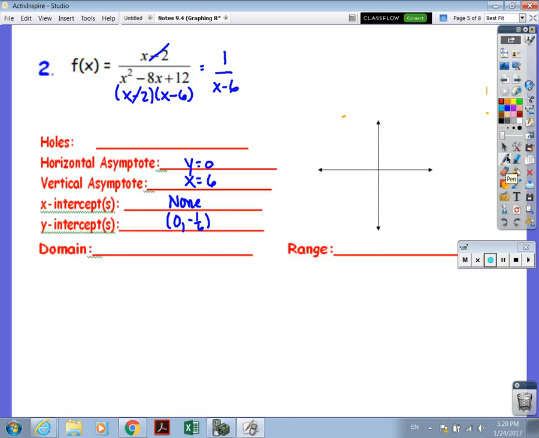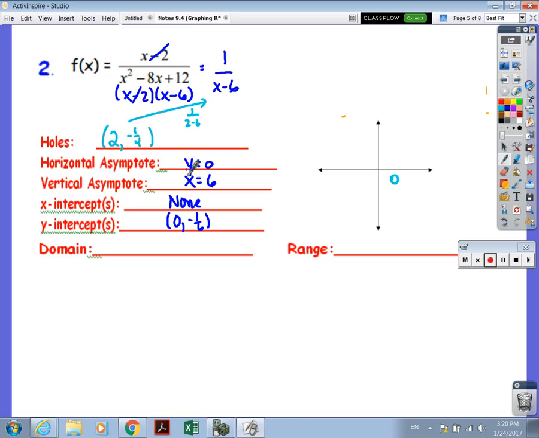Number 2 was not already reduced, so it is going to have a hole. And because x minus 2 is what came out, the hole would be at positive 2. And then whatever you get, if you plug it back in here, I'm going to end up with a negative 1/4. So 2, negative 1/4 is going to be where a hole is, and I'm going to have kind of an exaggerated open circle there.